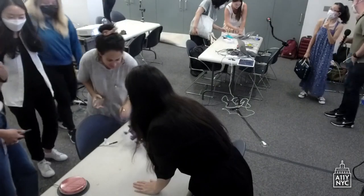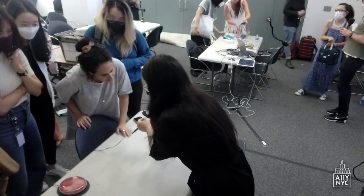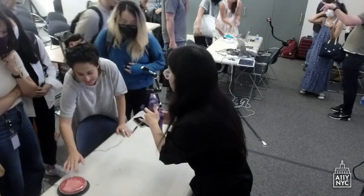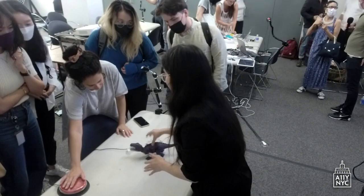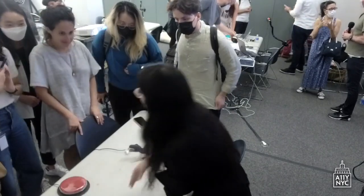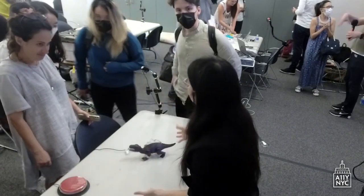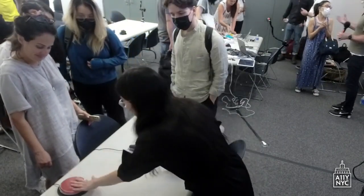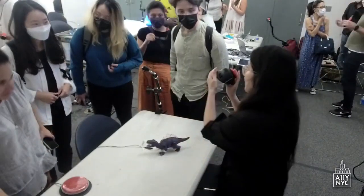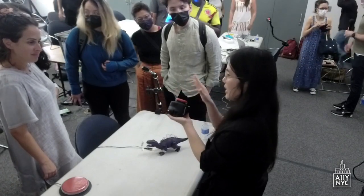We add what's called a battery interrupter to toys — we make a little hole, put in a piece of copper, solder it onto a mono jack, and then you can make it switch-adapted. Most toys with batteries and an on-off button can be switch-adapted. We also have equipment that we can time, so one switch hit equals a set number of seconds or minutes of activation — which is really great because for some kids, just hitting the switch might take away all the energy they have for the day.